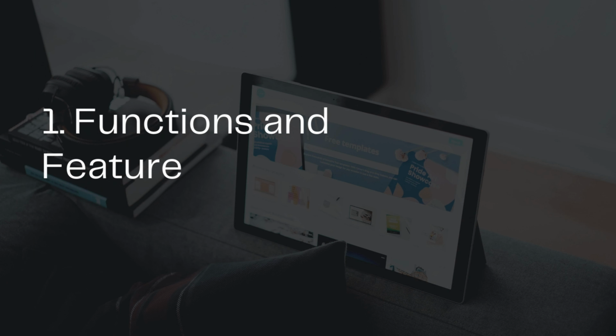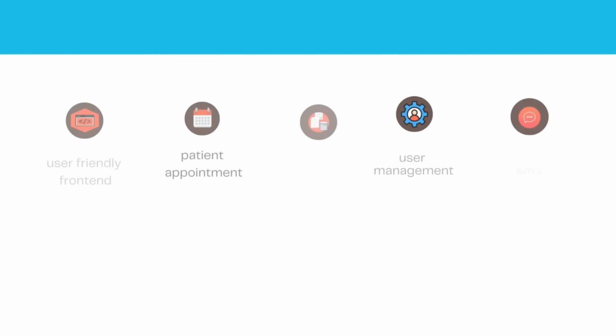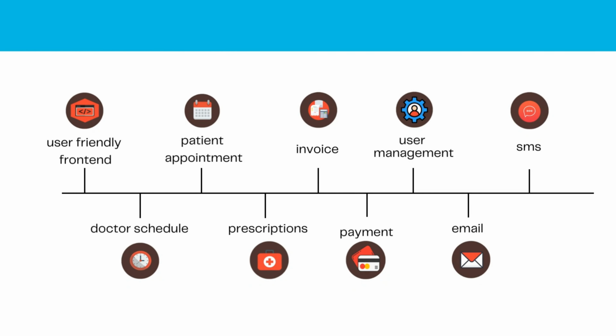One, our functions and features. Some of our main functions and features are a user-friendly front end. We have doctor schedule, where doctors can check and manage their schedules. Patient appointment, where we can set an appointment for each patient. Prescription, invoice, payment, and user management, where the admin can manage users. Email, where doctors and patients can send email to each other, as well as SMS.